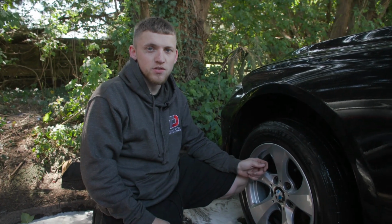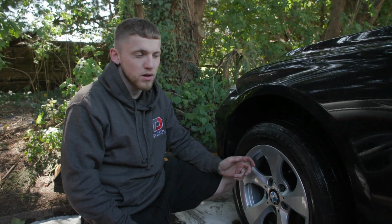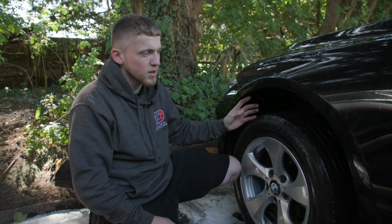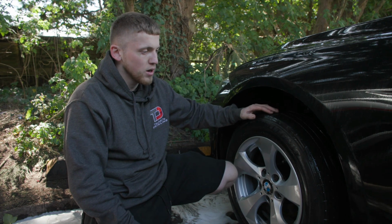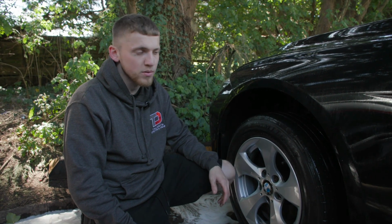We're just on the last stages of the cleaning of this BMW 3 Series. Myself and Tom have been just finishing off the wheels and the arches now. What we've been doing, we've jacked up the car just to give it a little bit more gap to get all the brushes and the pressure washer in, because these cars are naturally quite low. So it's nice to have a bit more room to get a really nice job inside.